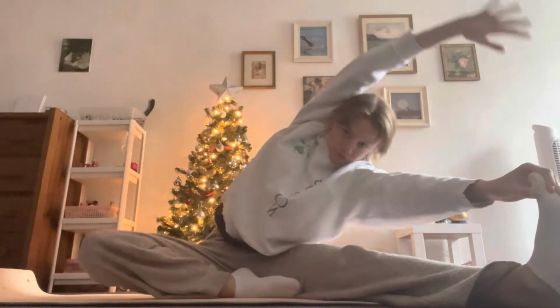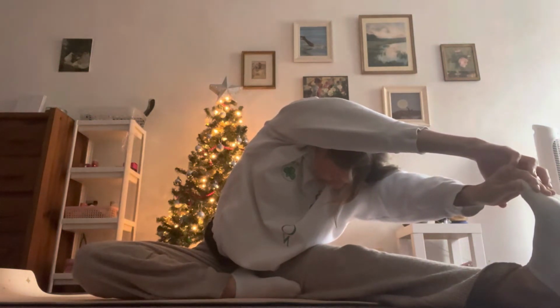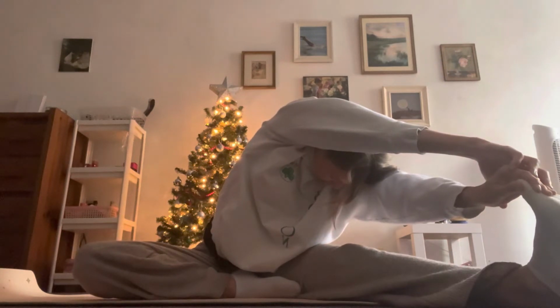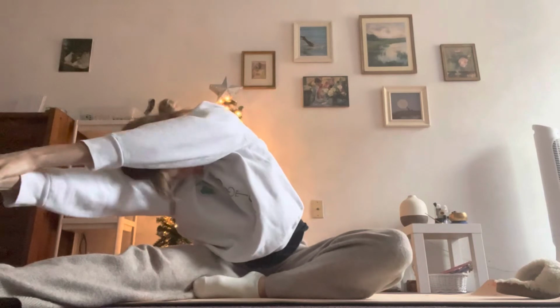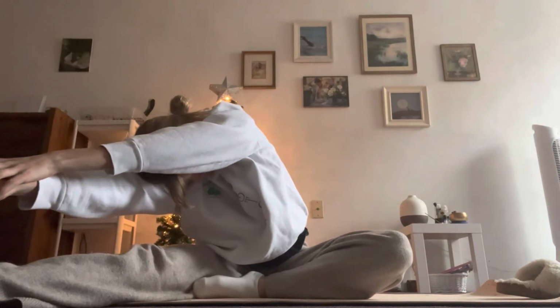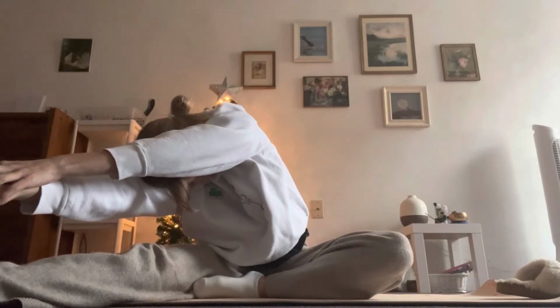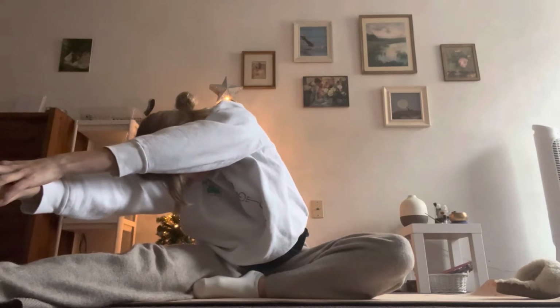Okay. And then I like to stretch out one leg, grab it, lift my arm up and over to the side and go like this. Okay, raise back up. Switch sides. Grab it with your leg or your hand. Come over and lean over. More deep breaths.